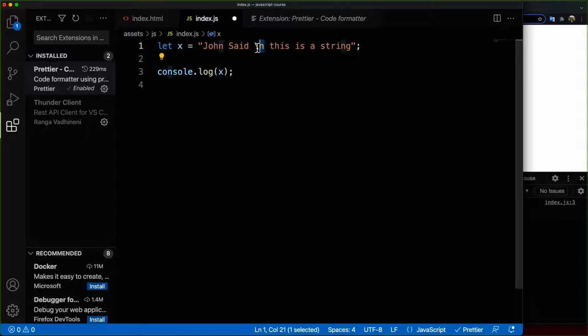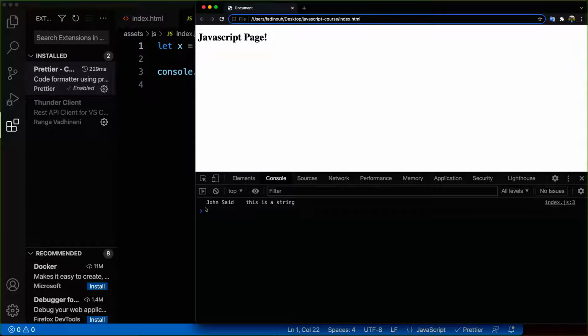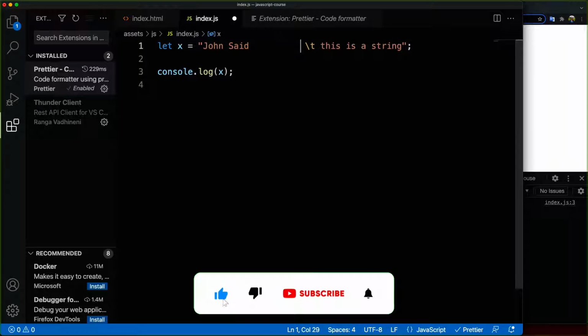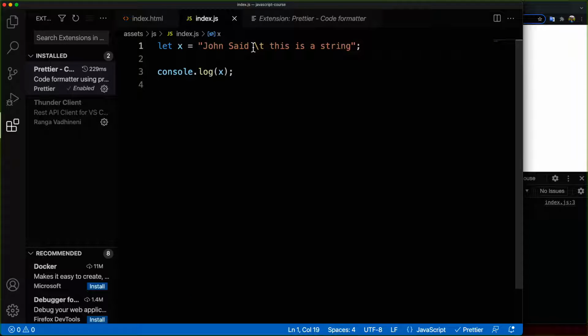There are multiple escape notations, as I told you. For example, there is the one with the tab. When you put \t, it will put a distance of 4 spaces like a tab, you know, like when you press tab here. In the same way exactly. And as well, there are many others, like backspace, or for example form feed. There are multiple escape notations. You can Google them and try all of them.